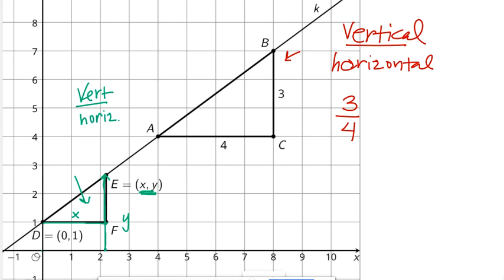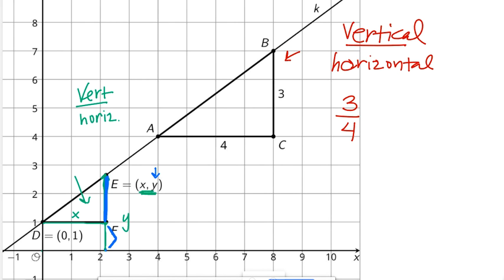The only thing is I don't want this entire distance up. I only want this distance here. So I don't want this entire y distance. And again, the reason that distance is y, I'm getting that from this coordinate. The coordinate being called y means that from the x-axis, I had to go up y units. But if we look here, how many units is this extra piece? It's 1.